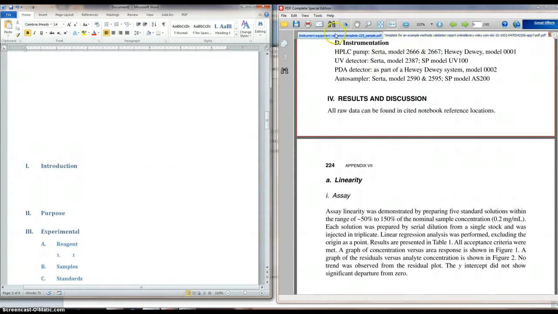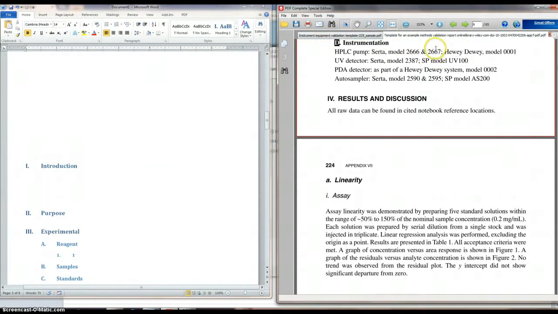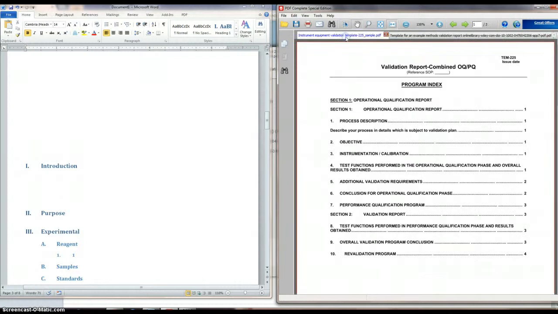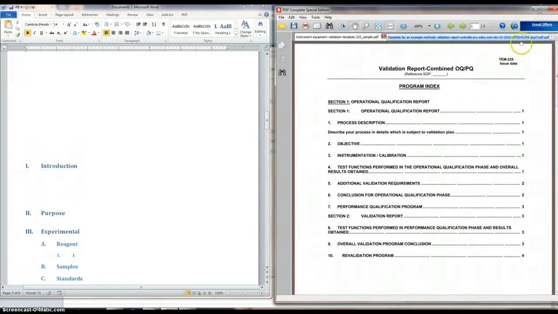So this would be the same approach. What I'm recommending is using 3 separate Word documents. One for the method validation we just did, one for the instrument, or can I get the third one? Oh, there it is.